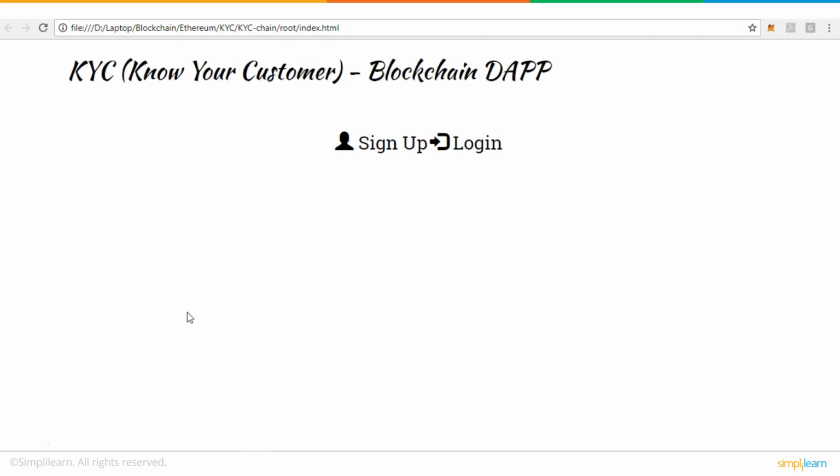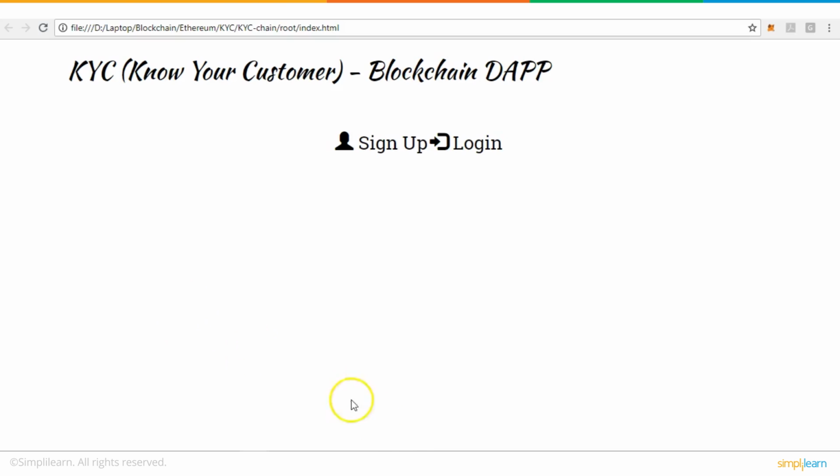So in the demo we will see when a customer walks into the initiating bank, the bank will do the KYC for the customer, enter their details and verify them. And if any subsequent bank wants to use the KYC done by another bank, he or she needs to take the permission of the customer, and then they can use the same KYC for verification. So we will see how we can do that.